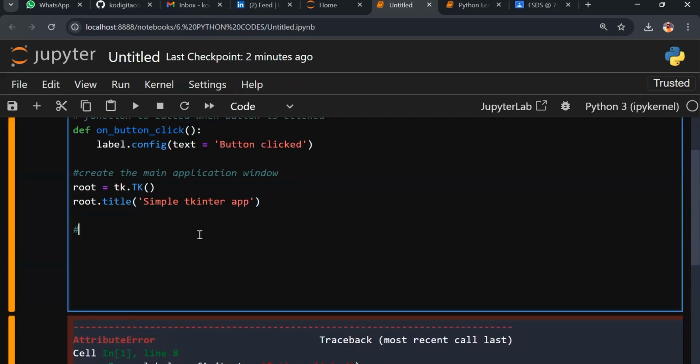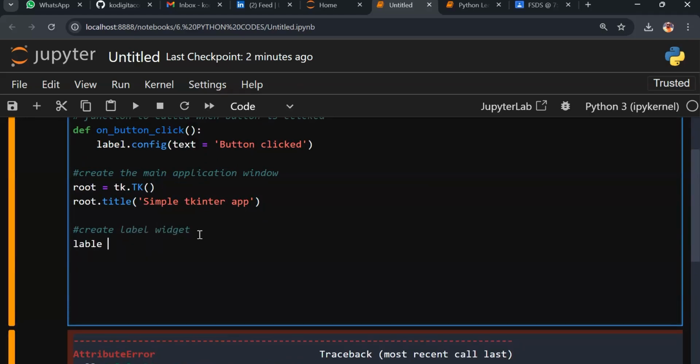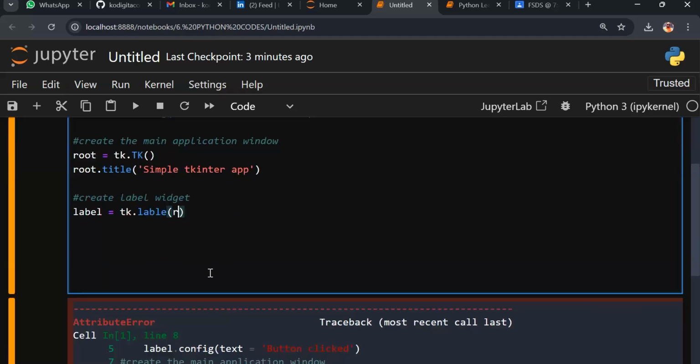Now let's try to create a label widget. The first one, let's create a label, and label equals tk.Label. All right, I created a root or not? So let's go to root. Don't worry, I'll get back to you.